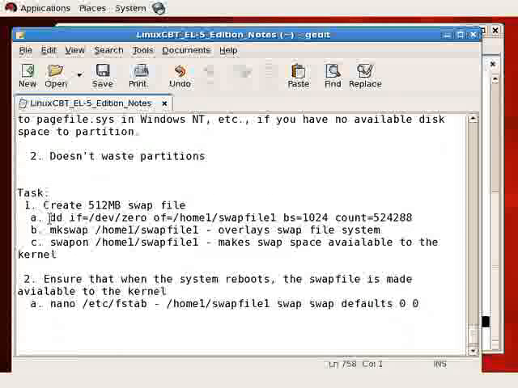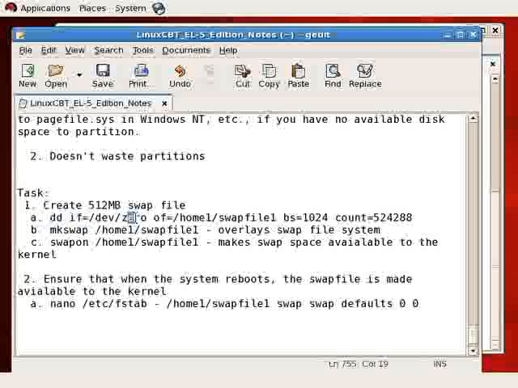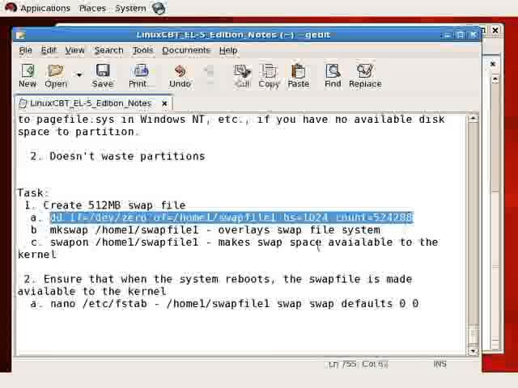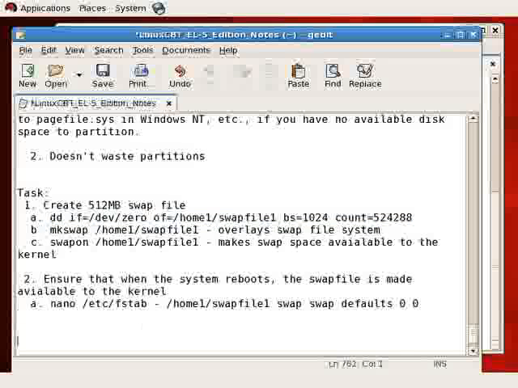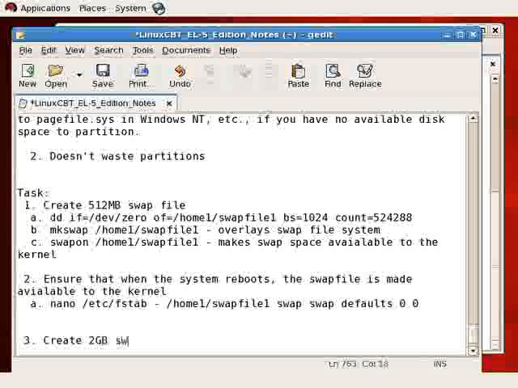Just know that the process is the following. If you're creating a file, use dd with the /dev/zero interface or facility. Set your byte size to 1024 and then just multiply it out until you get the size that you like. So if you wanted a 1 gigabyte swap file, just indicate a count that would reflect as much. Or you could indicate count 2 gigs and it does it as well. For example, let's just show you briefly how to create a 2 gig file using dd.